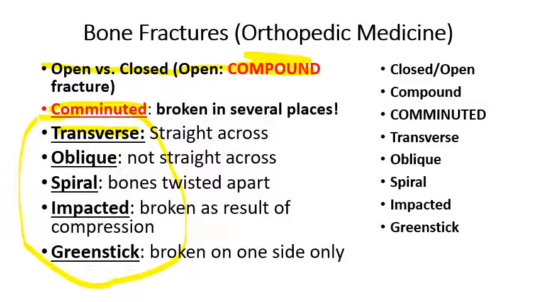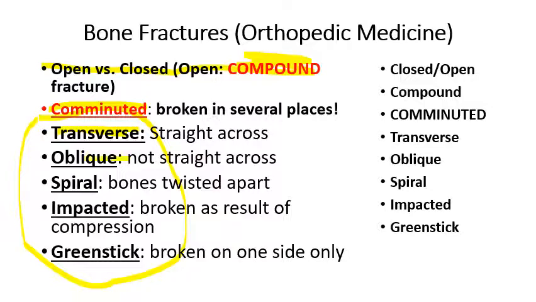In addition, it can be comminuted or simple, right? So the opposite of a comminuted fracture is a simple fracture. So a simple fracture means there's only one break and then you end up with two pieces, and a comminuted fracture means there are several breaks and you end up with several fragments, right? So generally, you can imagine that you have to do an open reduction to repair a comminuted fracture. Okay, so a transverse fracture is a simple straight across break.